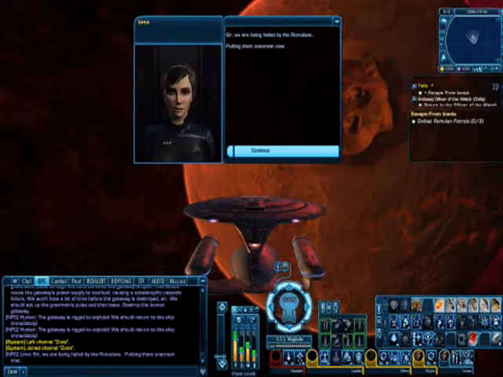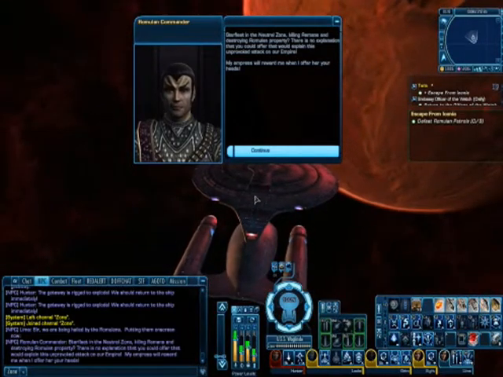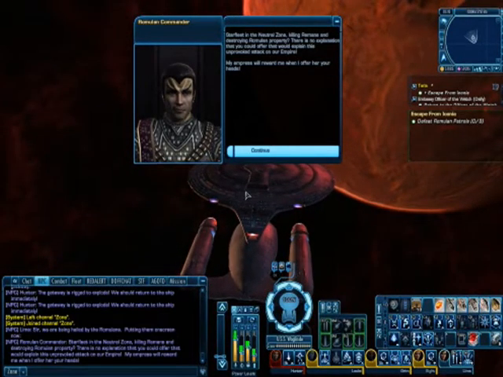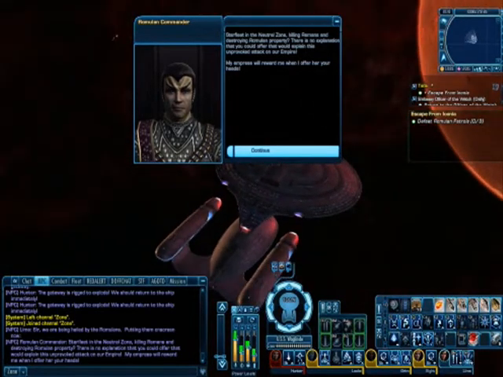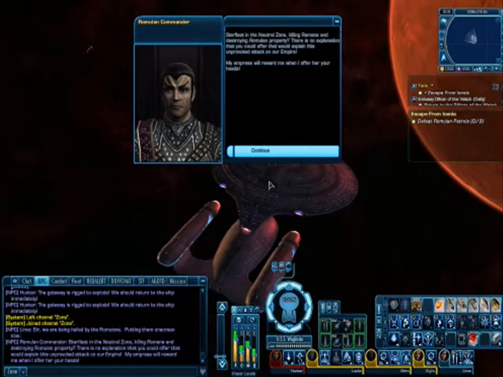Sir, we're being hailed by the Romulans. Putting them on screen now. Starfleet in the neutral zone. Killing Remans and destroying Romulan property? There is no explanation that you could offer that would explain this unprovoked attack on our empire. My Empress will reward me when I offer her your heads.